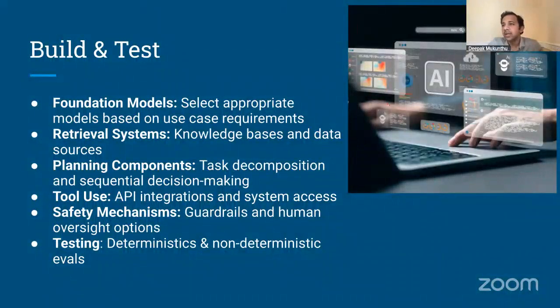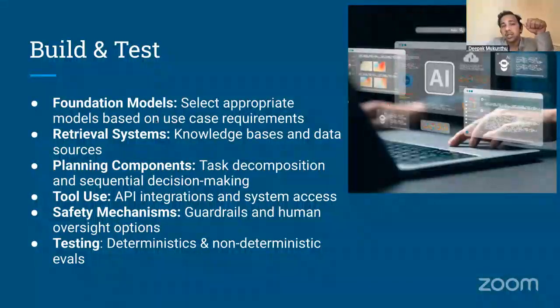The four key components, or the five key components, you can think of are: first, once you have defined what problem you want to solve, these are the four. The first four are critical pieces. One is, what is the foundation model? What LLM do I want to use? Again, don't stick to one LLM, but as you start building your system, you start with the most apt model that you think is good for this use case. Again, this should be based on what capabilities your use case needs.